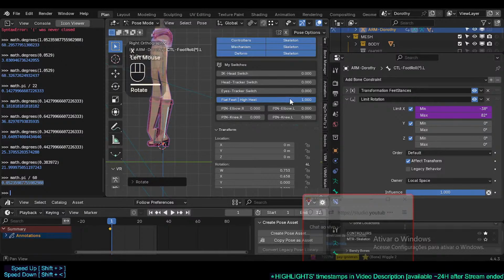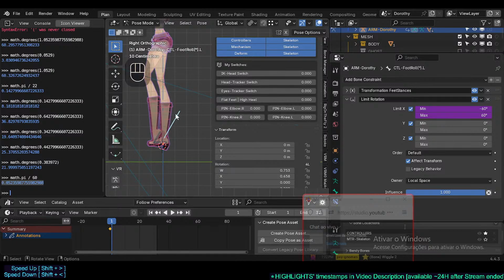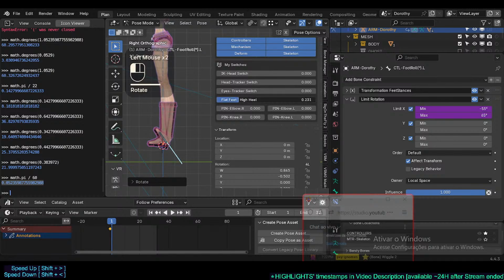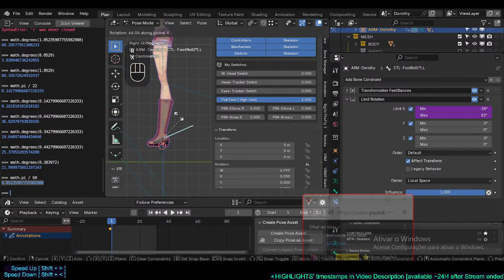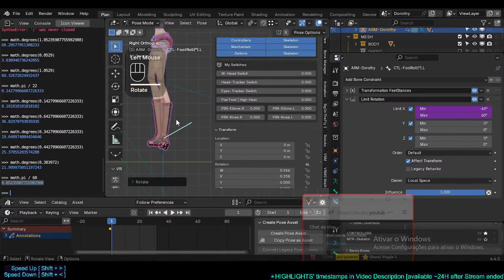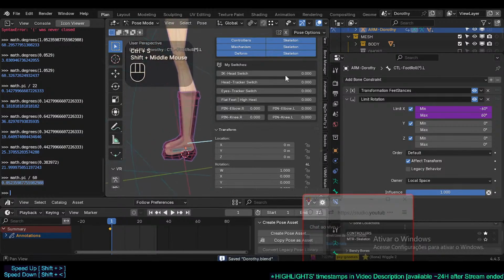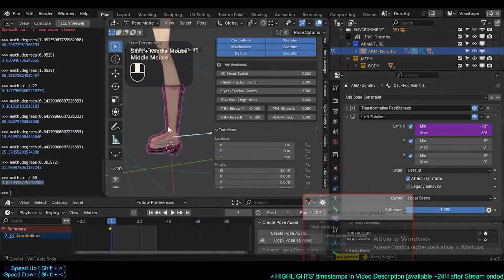Right, for example, I have this, now I reduce it, then you see it starts to get somewhat distorted, but it adapts, right? Yes, it is adapting with the transform. And that's it, folks. I don't need to do this for every material, just for the bones, and we are reusing them.